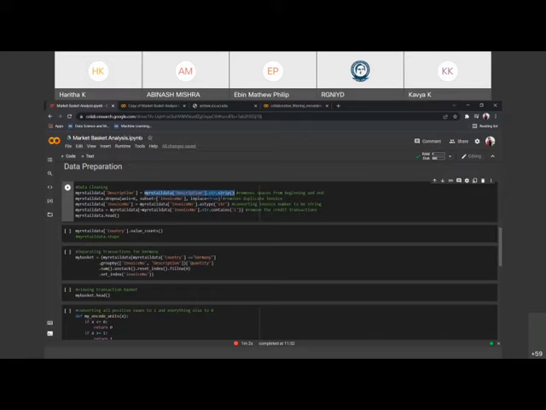Now the next step: we have invoice number, another column in the data set. We are removing the duplicate invoices available in our data. The next step is to convert the invoice into a string. Why do we need to convert the invoice to a string? The a priori algorithm that we're using only supports string type of invoice numbers. Hence, we need to convert the invoice number into string category.